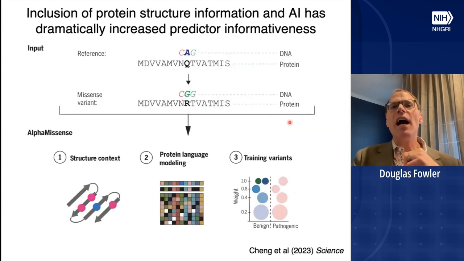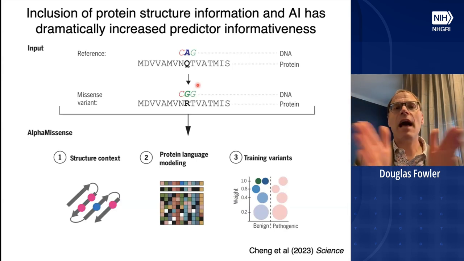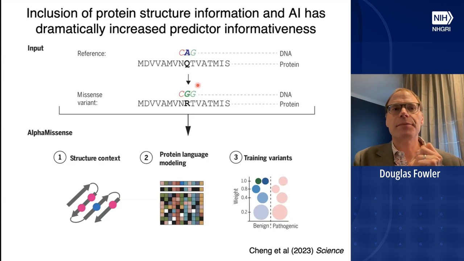Okay, so let's talk about variant effect predictors and evolution. Here too, there's been some exciting progress. This is a figure from a paper that describes a tool called AlphaMissense. So it's from Google's DeepMind, and it builds on their very famous and now Nobel Prize winning AlphaFold model. And at the heart of AlphaFold and AlphaMissense is the exact same idea that I introduced to you with SIFT. At the heart of that model is a multiple sequence alignment, really. So an analysis, a comparative analysis of sequences across many organisms.